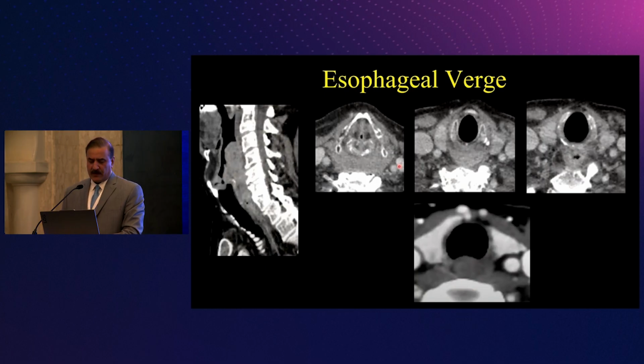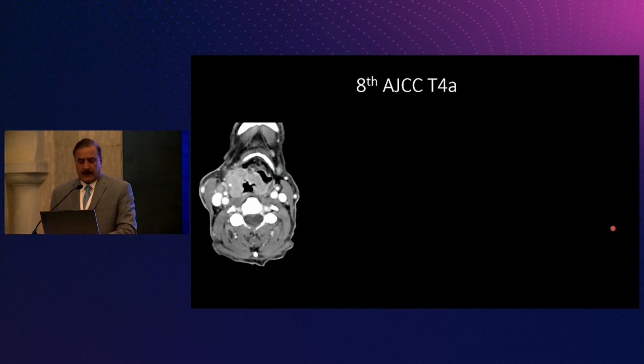This is just examples of the esophageal verge. Again, you can see much more thickened than what I showed you in the normal anatomy. And this is a patient who has had some radiation, and you can see some thickening of the esophagus, circumferential thickening of the esophagus. There is some fat stranding. This is how the normal esophagus should look like. But the esophagus is pretty much normal with the treatment changes, but the esophageal verge is not. This is 4A.